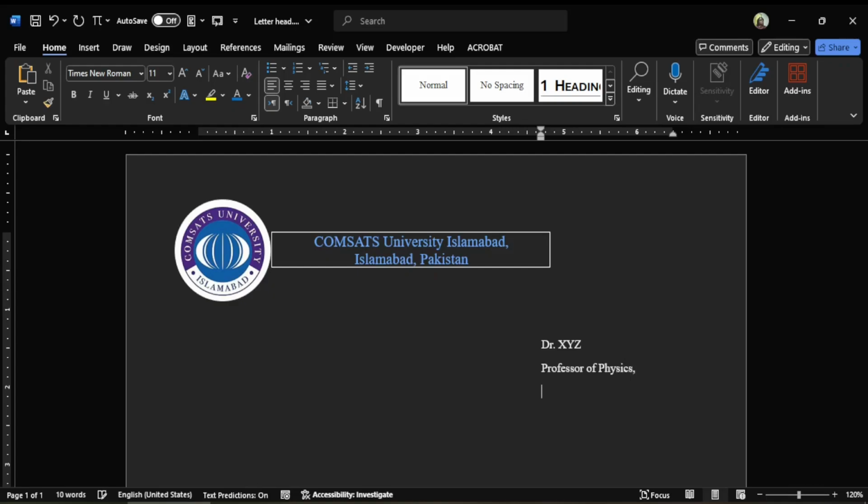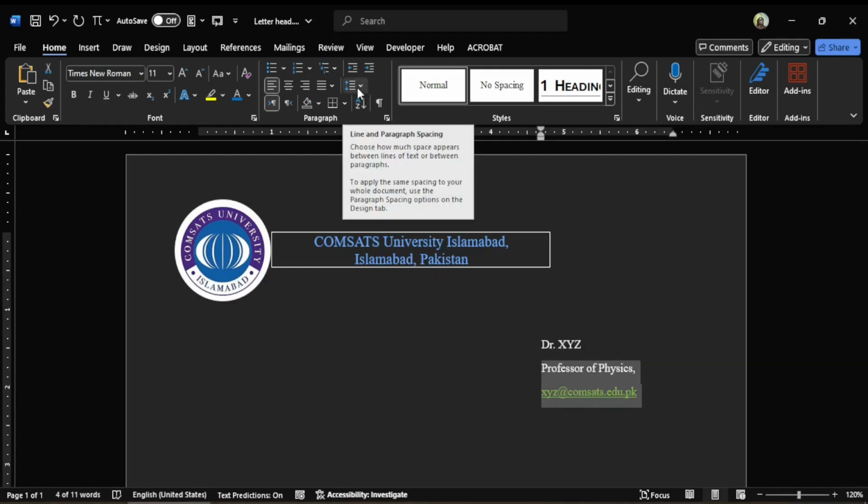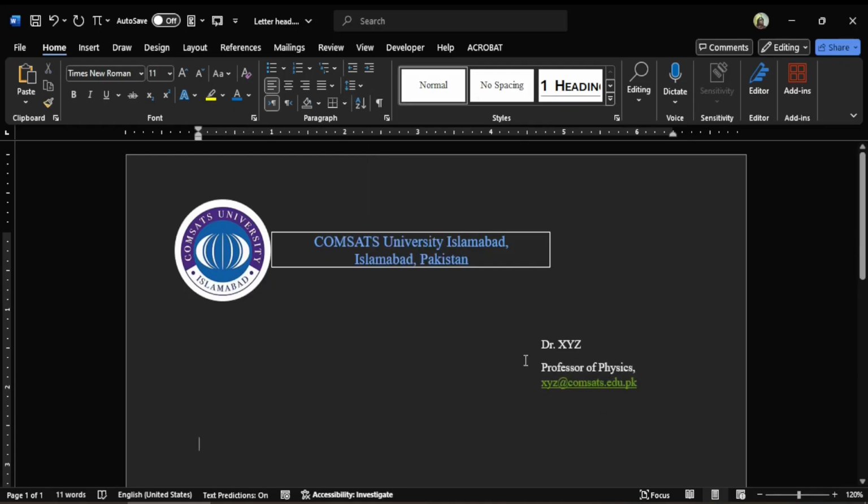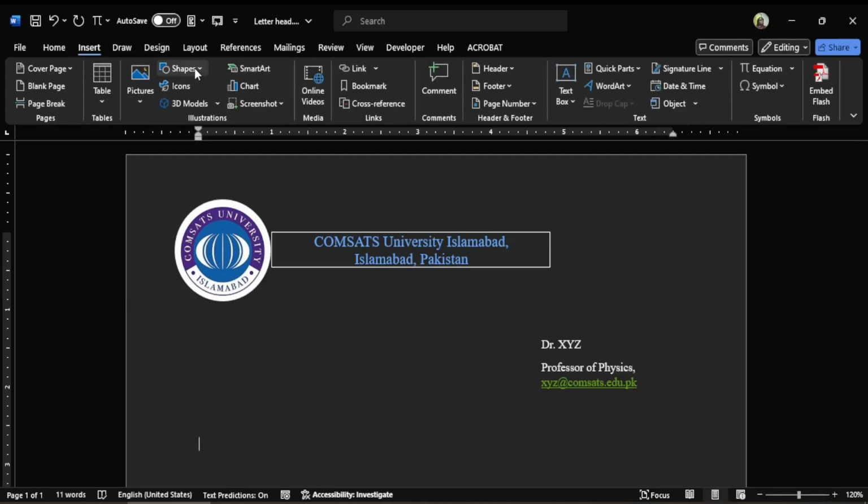Then I add an email address like xyz at concerts.edu.pk, and then I select them to remove the paragraph space from here, and I remove the space to keep them enclosed by a line, separated by a line space.